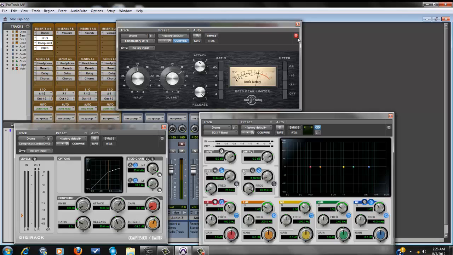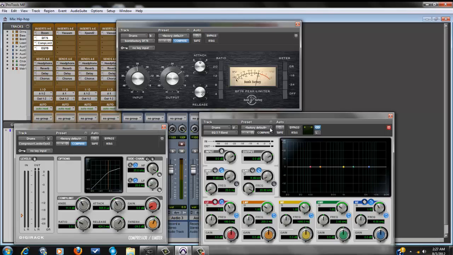Now with this red button here, this will let you know which one you're actually affecting. So if I want to say this is my compressor, I want to deal with my compressor now, I hit the red button. Now I'm dealing with my compressor. I can go and add stuff. Let's say I'm adding stuff and okay, I like the way that sounds, but it's really sounding kind of dark. I need to EQ it a little bit. I can go over here to EQ and boom.